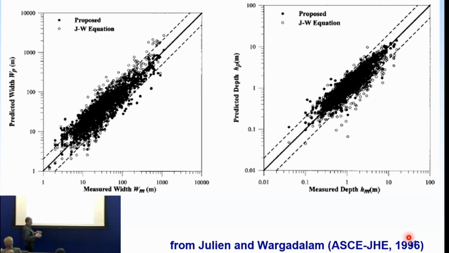So from 1 meter, a tiny trickle or creek, all the way up to 2 kilometers wide. So pretty large rivers. Factor 2 is typically what I say. 95% of the points are typically within factor 2, meaning you predict 100 meters, so okay, it's between 50 and 200. So the method's not all that accurate.